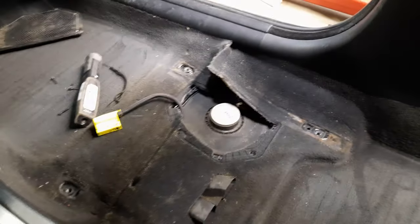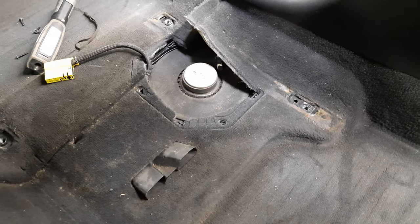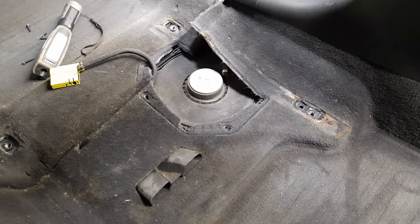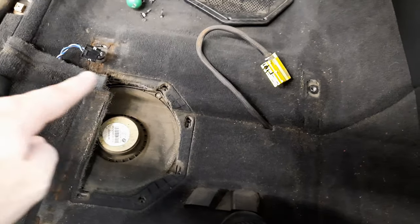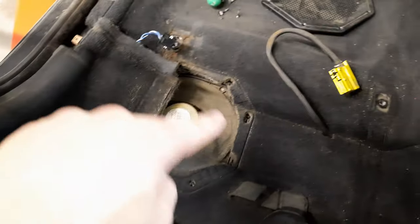So now I've opened up both the right and the left subwoofer. And since the positive wire goes through here to the battery, you don't want to put the speaker wires on the same side as the positive wire. So I was thinking if I splice into wires here, take them under to here, and route them back this side, as well as splicing to there and routing those wires back.